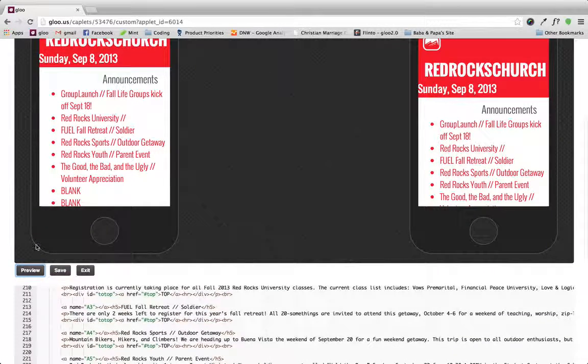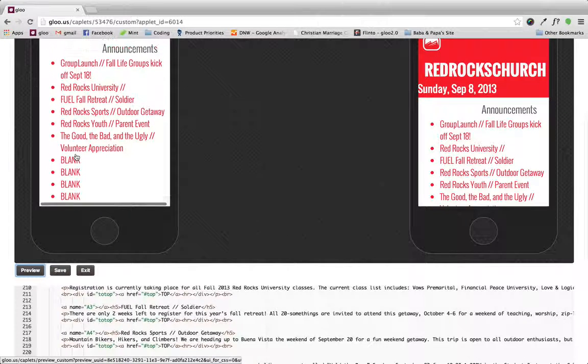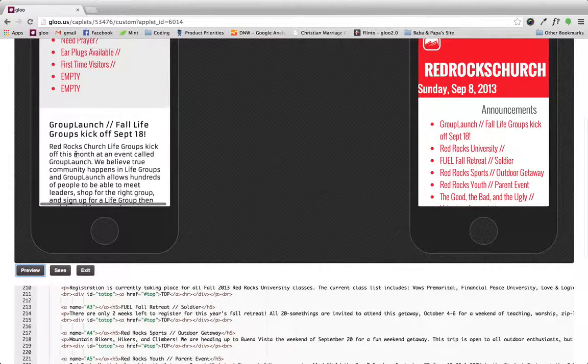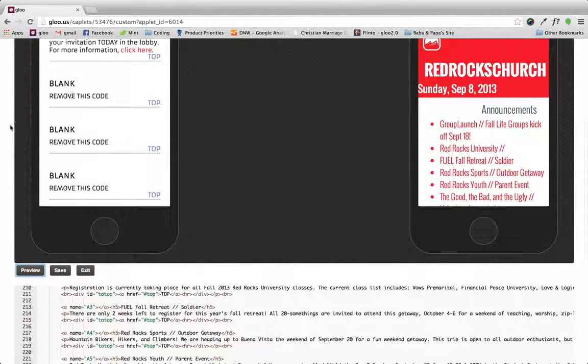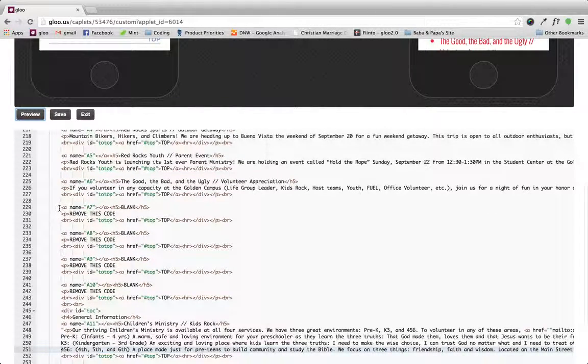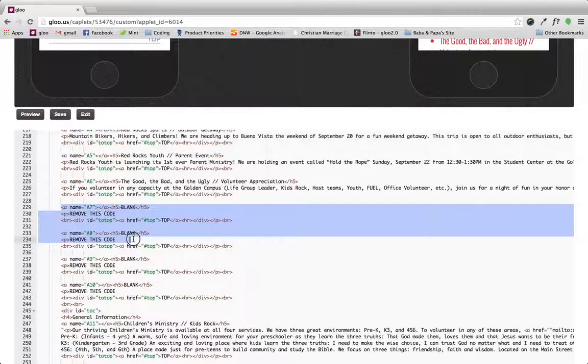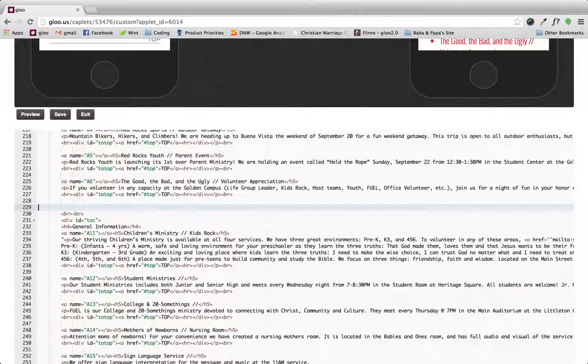So we'll save this, but actually first, before we save it, we want to remove our blank rows, both in the table of contents and down here in the actual body. We can do that by looking for everywhere that says remove this code, select the whole group, and just get rid of it.